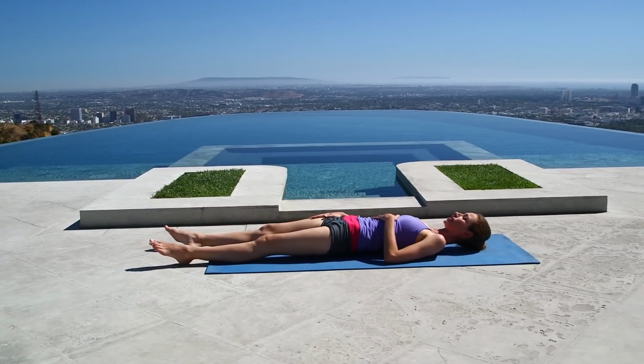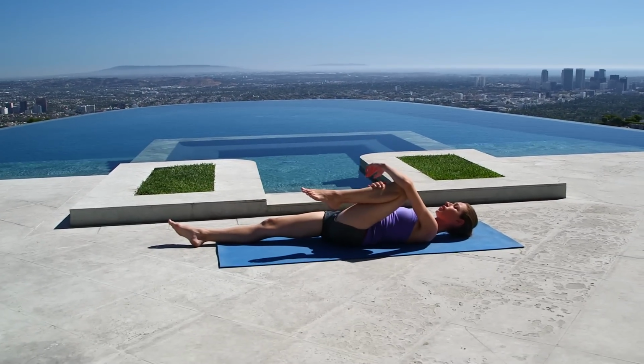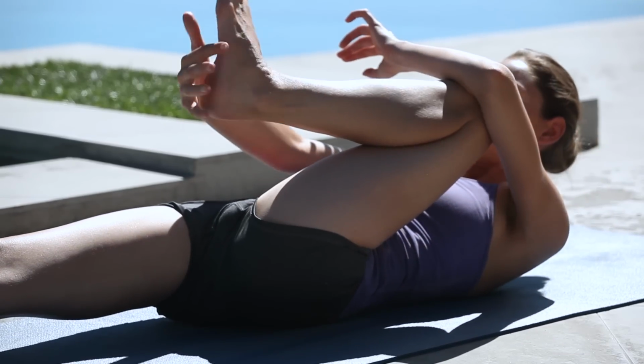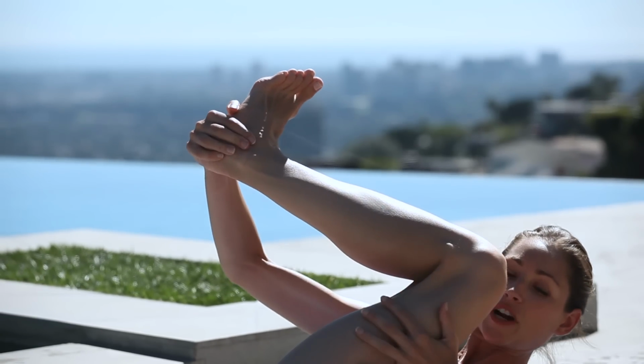So relaxing that leg down, hugging the left knee into your chest. Give yourself a nice squeeze. Maybe roll it around a bit, see what's going on in the hip joint. And then draw your torso up a little bit. So go slow and easy here. Make sure there's no pain on the joints. You can hold the foot in right above the knee.